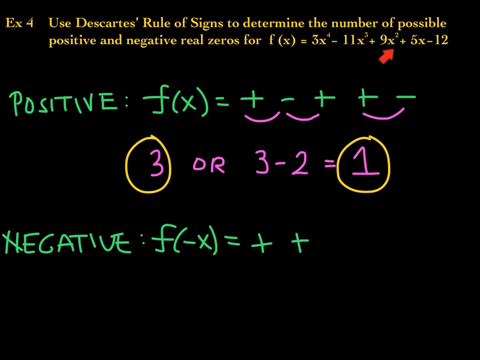The next variable has an even exponent. That means it's going to keep its original sign, so it'll stay positive. And then here, when you let x be negative x, it turns this whole term negative. And then the last term is negative 12. Okay, so when I count the sign changes, I only count 1. So there will only be 1 negative real zero. See, this is helpful because if I were to ask you to find the zeros of this polynomial function, and let's say you're using synthetic division and you come across a negative zero, then you can guarantee yourself that that's the one and only negative real zero, and you don't have to search for any more negative zeros.